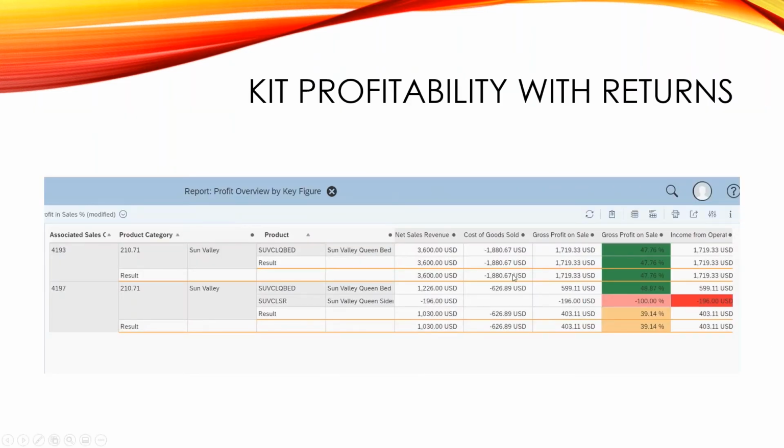Okay, so this is just a quick snapshot of the profitability with the returns. So basically I looked at invoice profit from a return of a product that I created today. It was a kit item for a bed, which had some side rails, a headboard, a footboard, and things like that. And so we had our roll up of our overall sales revenue and then the contributing cost of goods sold for that particular item. And then as I did a return, we'll see that net sales revenue at that component level as I returned one component of that kit. And then we can see how that impacted the overall profitability for that particular item.